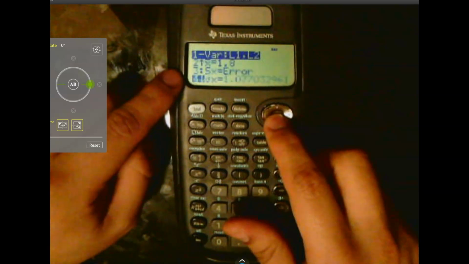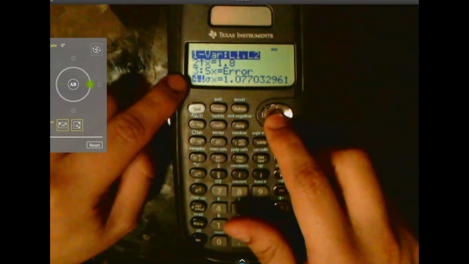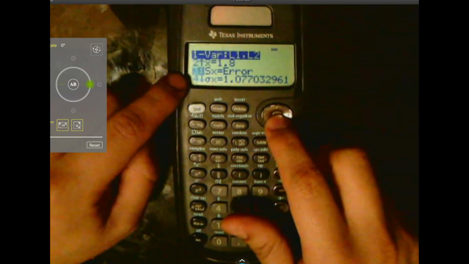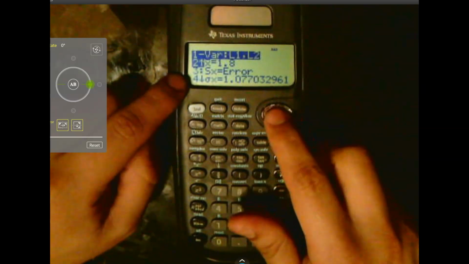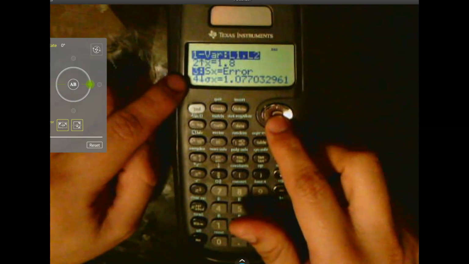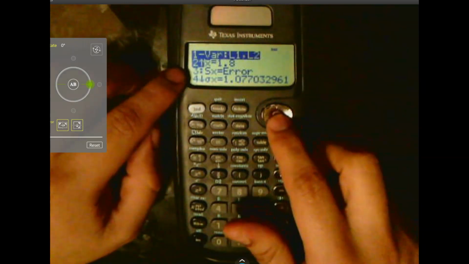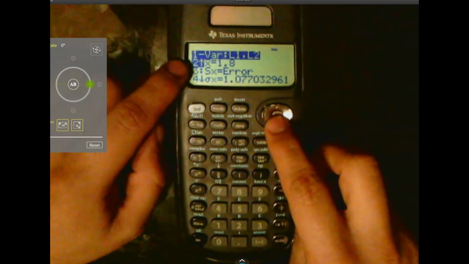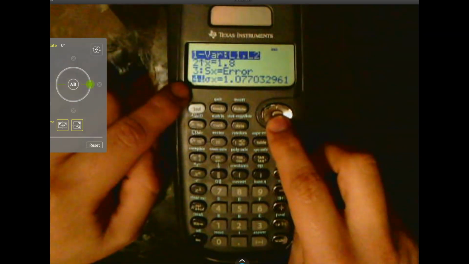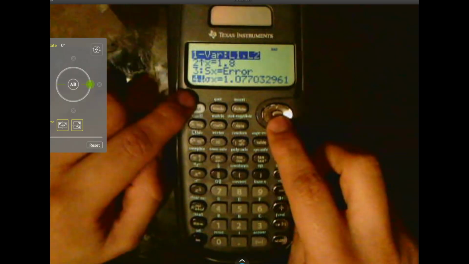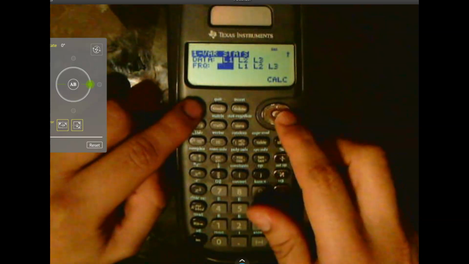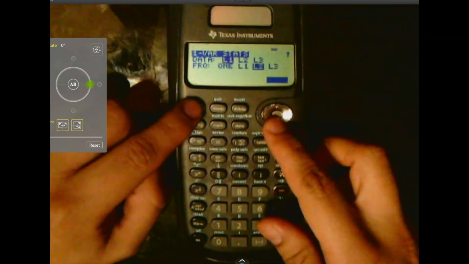And then if you scroll down to number 4, which is sigma, that's going to be your standard deviation. Be aware that now we're looking at number 2 and number 4 as opposed to before where we were looking at number 2 and number 3. These are the two things that you really need to get down. Make sure that you press number 2 to get the mean, and make sure that you scroll down to number 4. Remember, the key here is when you go onto one var stats, make sure that you go from the frequency all the way to L2.